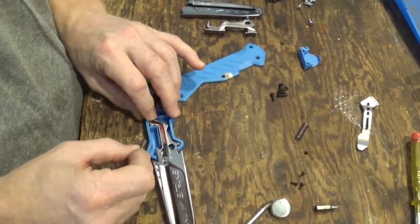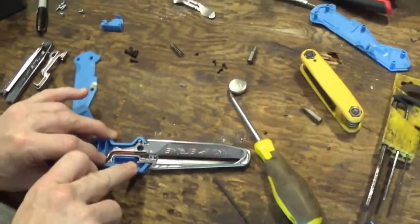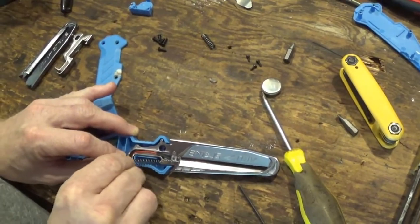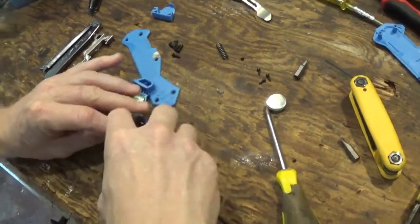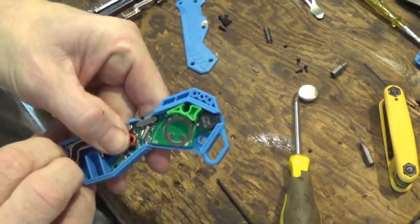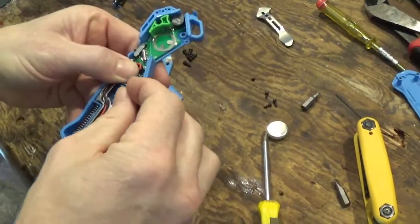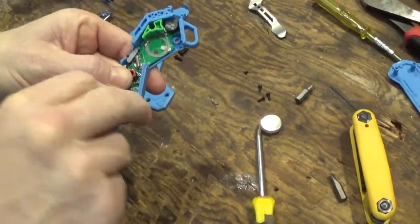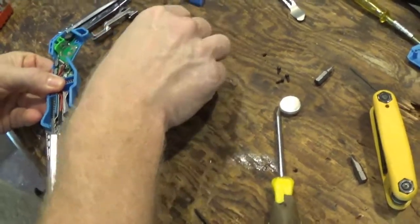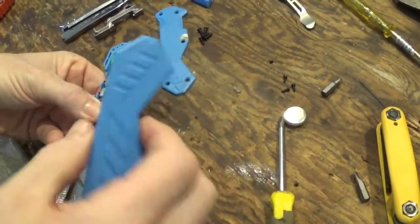Now we're just going to get the spring put in. Start up here. You'll see that there's a little tit or indention right there. That's where the edge of that spring goes in. Just going to put it in there and then pry it downwards to fit inside that groove. So that's down in there. Take the other one, you'll put it in, press it down, and then just kind of hold everything down with your thumb while you put that top back on. We'll get the battery tray here in just a second.